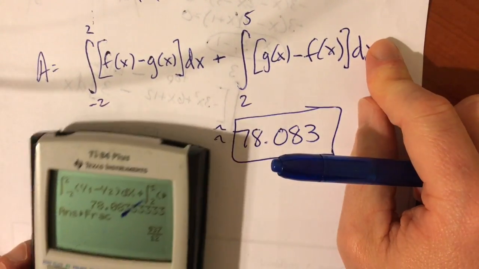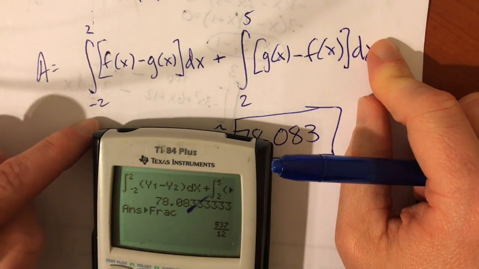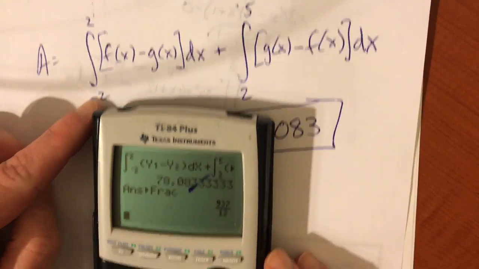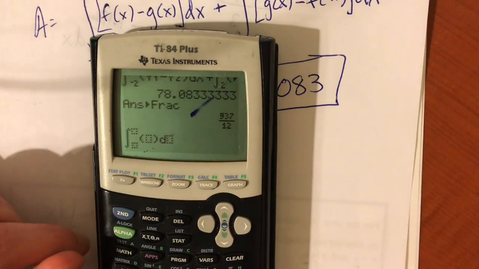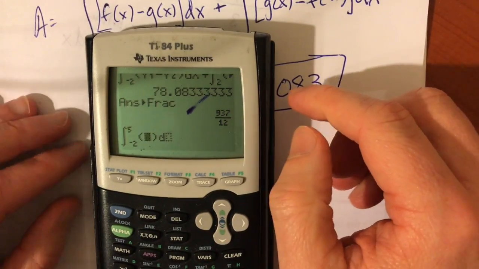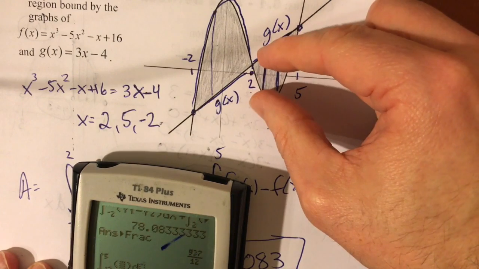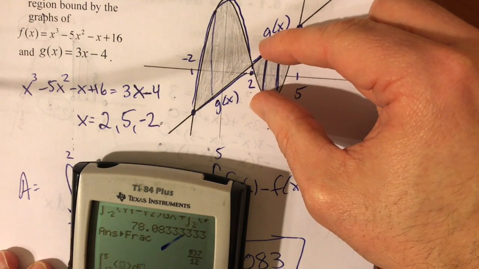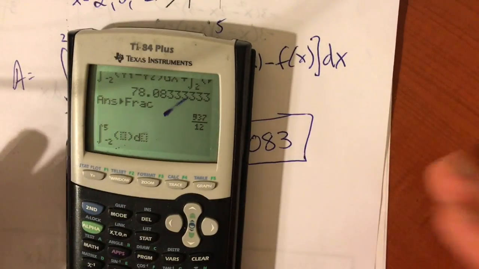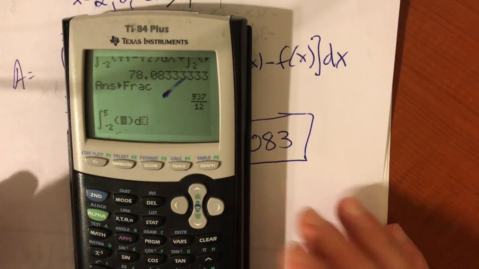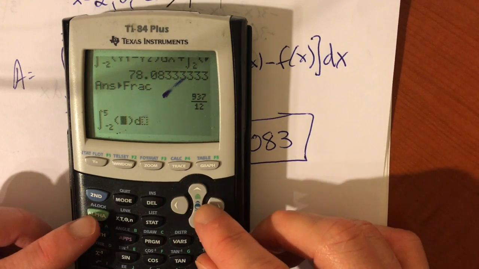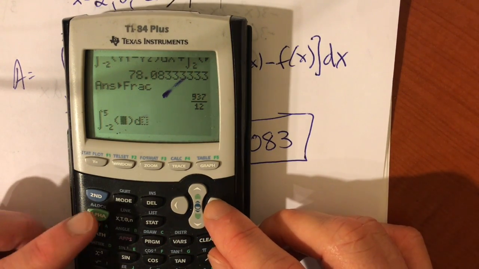But I will show you, this is kind of a cool trick, that instead of doing these two separate integrals, I could do this. I could go all the way from negative 2 to 5. So I'll set up a new one, and I'll go all the way from negative 2 to 5. And really, I'm adding up these distances, essentially these heights. And if I always want to ensure it's a positive quantity, then I could just do the absolute value of the difference between the two. And that way, regardless of which one's the upper, which one's the lower, I could. I mean, this is kind of cheating, but hey, why not?